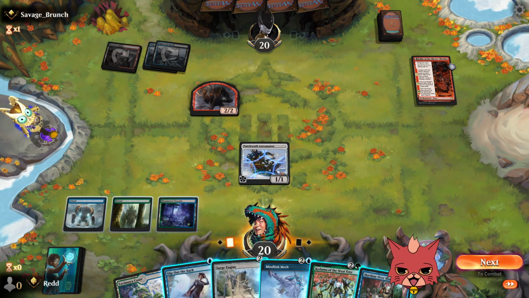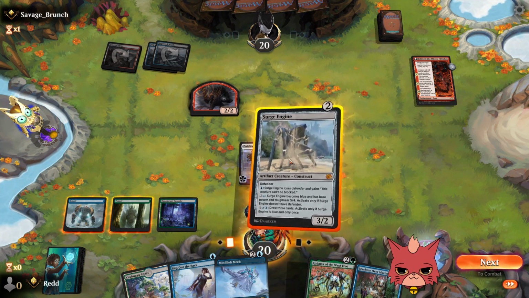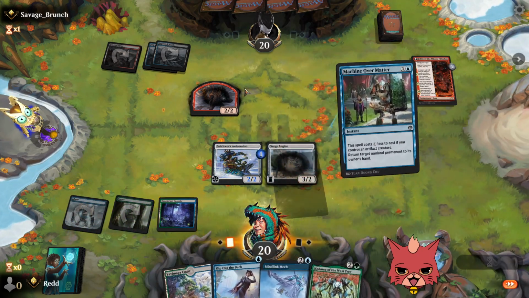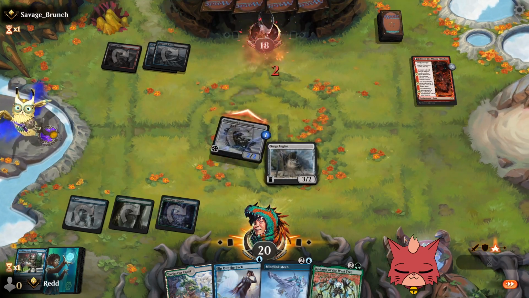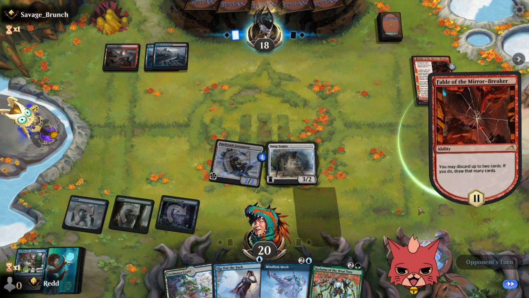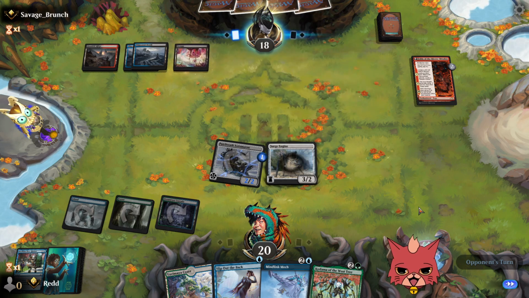Do we want to keep Slip Out the Back for our Patchwork? I wouldn't mind the Mindlink Mech play here too. Here's what we do though. While they're tapped out, we're going to... Well, we want to swing as well. Yeah, I think that's worth it. They don't get to ramp with the token. We gotta swing. Yeah, I think that's fine. I think that was worth it.